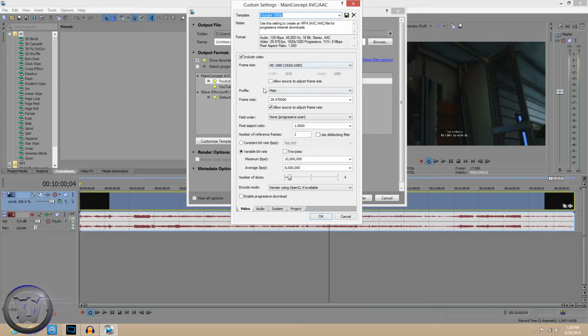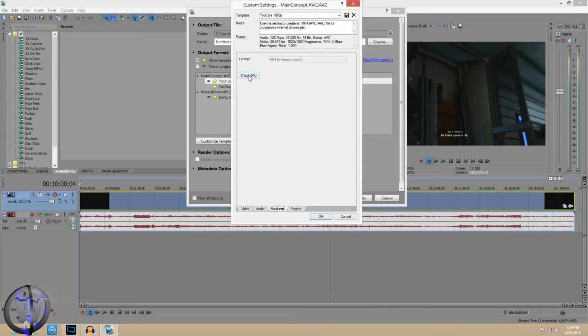But yeah, let me explain some of this here. Of course, the frame rate, 30, and the bit rates for 1080 will be 10 million, and the next, the average bit rate, that's the maximum. The average will be 8 million. This is actually just for 1080, and the encode mode is just for your graphics card, and you can actually check this. And it's not really going to make that much of a difference. I think it's a difference in how fast it renders and stuff like that. Quality wise, I don't really think it makes a difference, but you can actually check it right here.